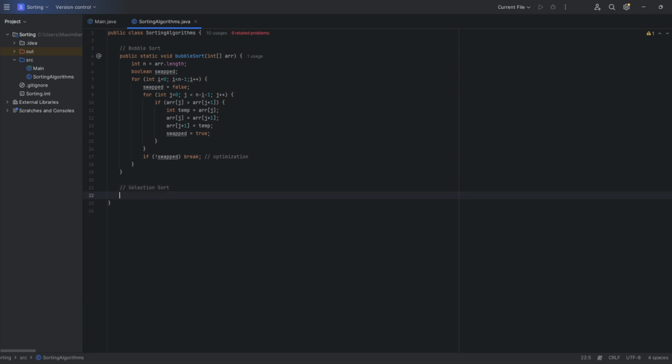The idea is to repeatedly find the smallest element in the unsorted part of the array and move it to the beginning. So with each iteration the sorted portion of the array grows from the left side. We loop through the array and for each position i we assume it contains the smallest element.